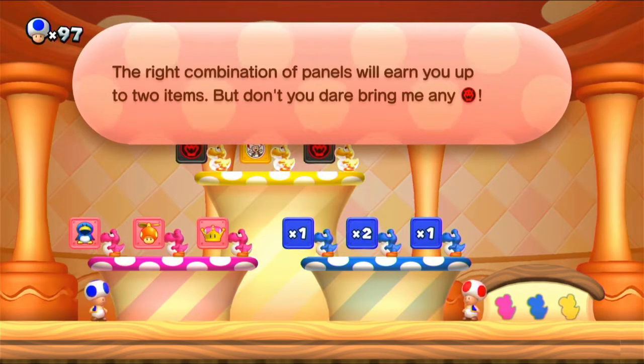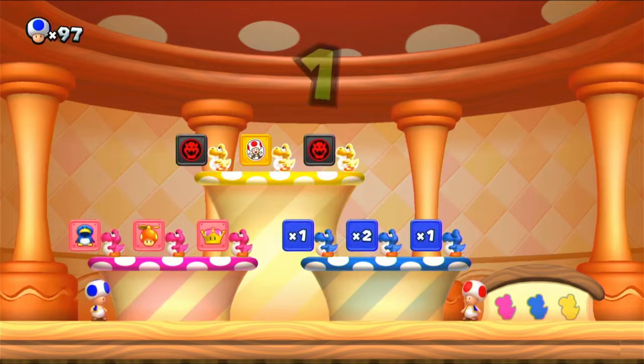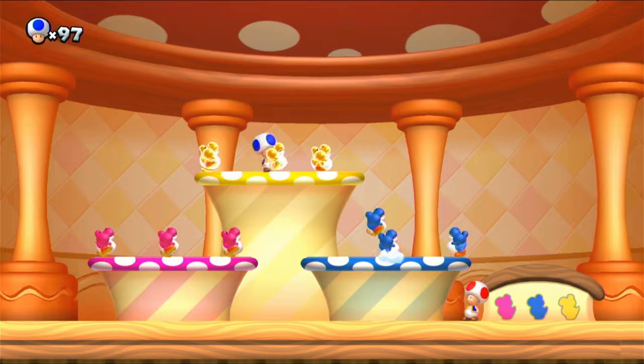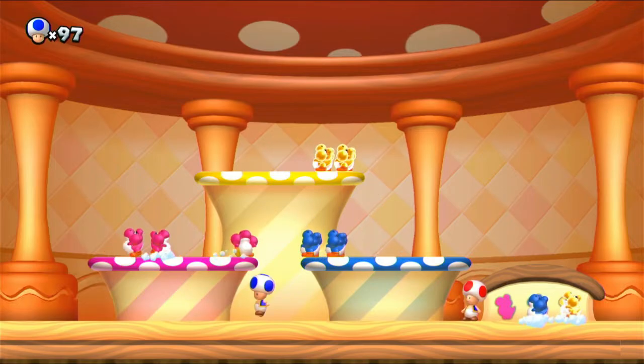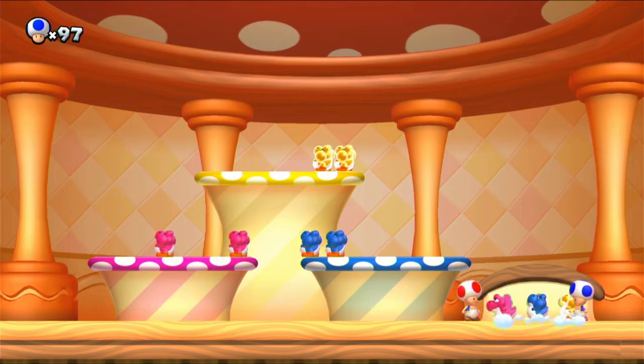Let me try getting an item here this time, because I wasn't trying last time, apparently. I only need one, so it doesn't matter which blue one I pick. Not this yellow one, though. Okay. Cool. Doesn't matter which blue one, so let's just put it over there. And let's pick a random pink one, I guess. Please don't be a super grand. Please don't be a super grand.